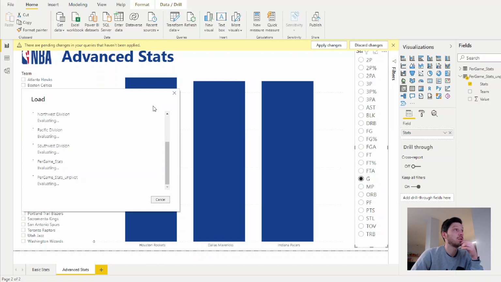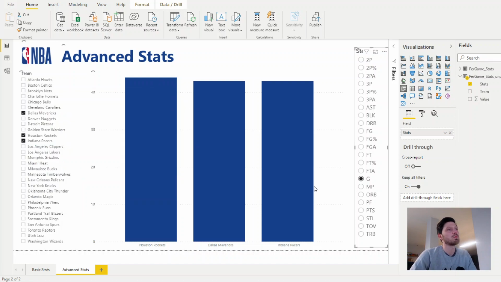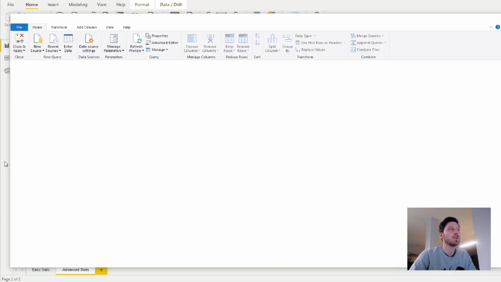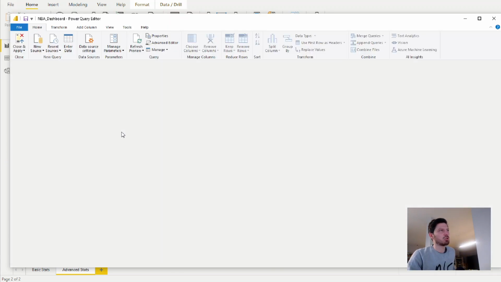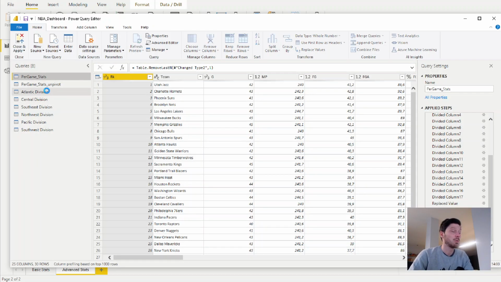I still need to clean all of them. It's going to be the same process for each one. Okay, now it looks good. Loading the model, 5 rows. They're so small, yet it's taking so much time. Yeah, rows loaded. Oh, it's detecting relations automatically. As you've seen in the relation view earlier, they're connected automatically. Actually, you should disable that. It's never a good idea to do it automatically. This is a very simple data model, but once you have complicated data models, it's going to be really annoying.